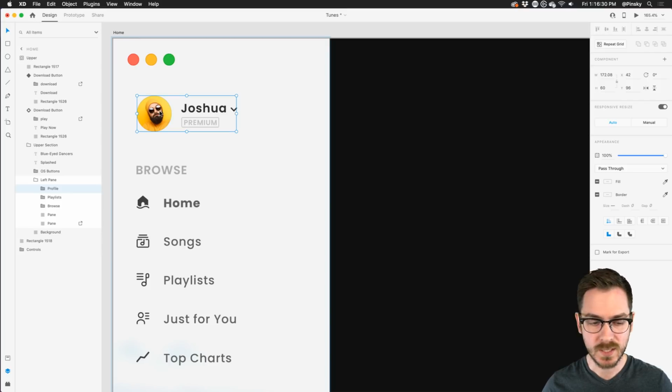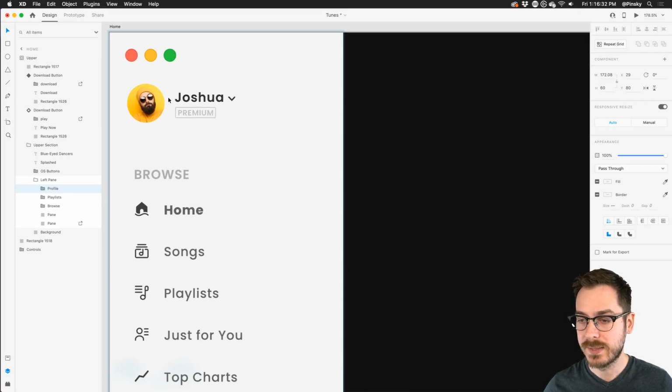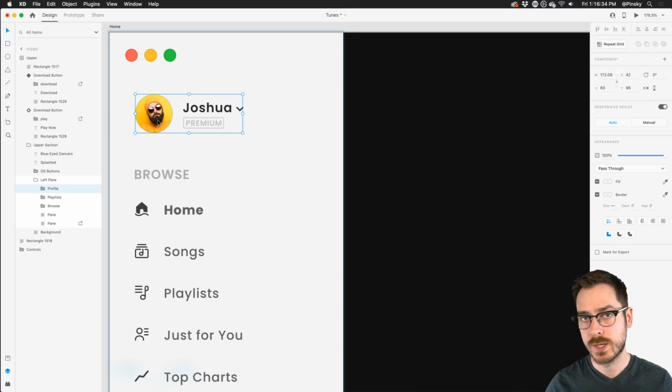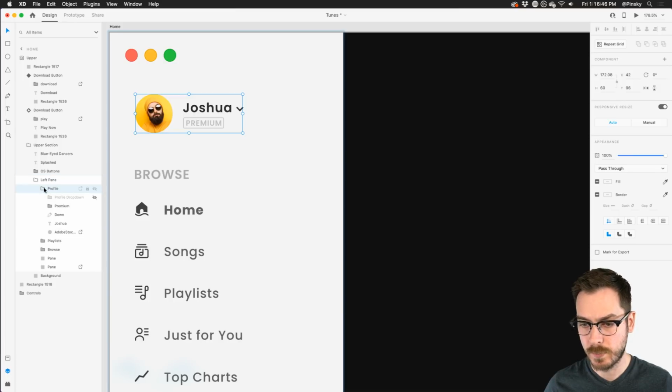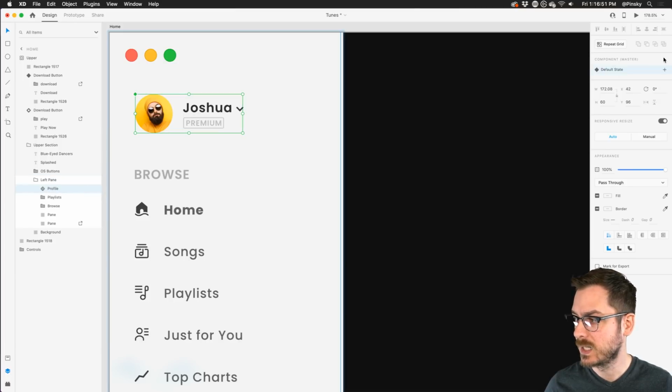So what we're going to do now is we've got this user profile, right? And we might want to turn this into a component to create a state that when you tap on it, it reveals settings or reveals something, right? So I've got all these elements created, and I'm going to go ahead and let me just open this up. All right, I'm going to go ahead and press the plus button beside component.